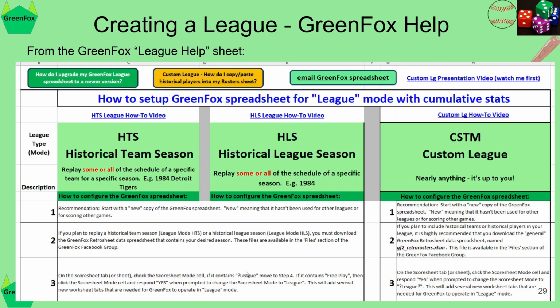And on this page are also links to a video on how to create each type of league, and those are very helpful. There's also a link here for sending an email to the GreenFox support email, which I'm always happy to help you out.